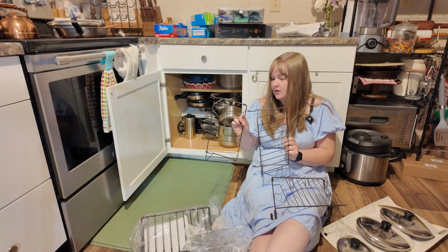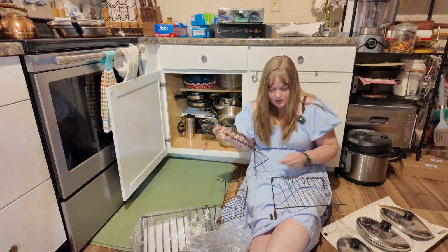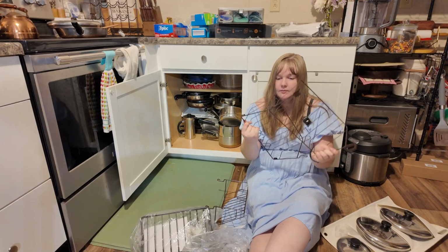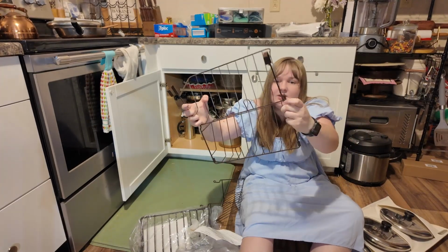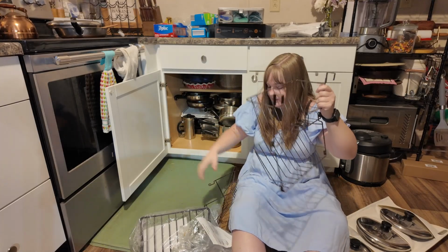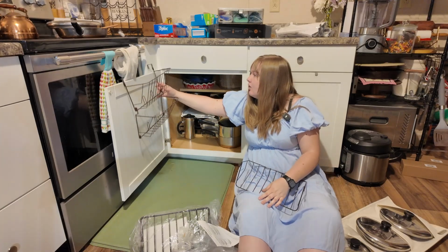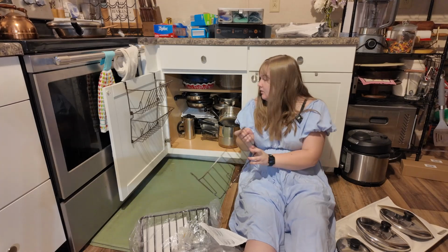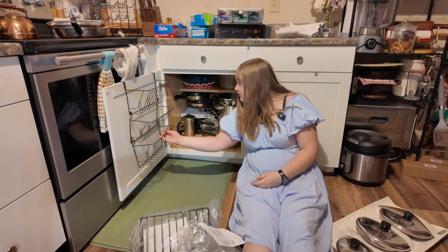Looks like, now why is that shaped that way? Oh, okay, so there's like little loops in the bottom that you hook these through. I don't know if y'all can see that. There's like a little loop there. And then I think we're gonna go ahead and hook it onto this. Yeah. It juts out a little further than I thought it would, but it does fit.